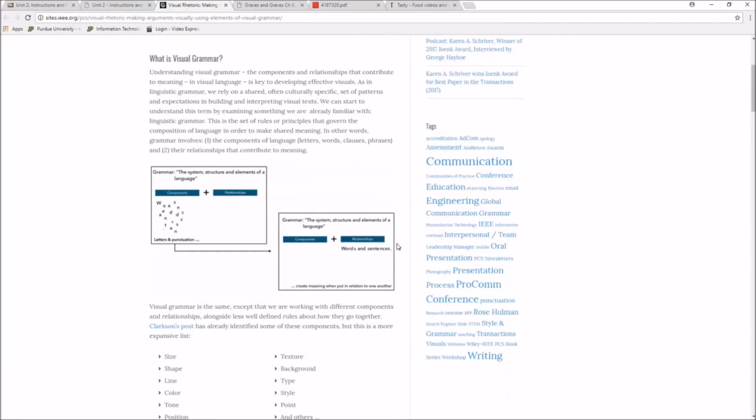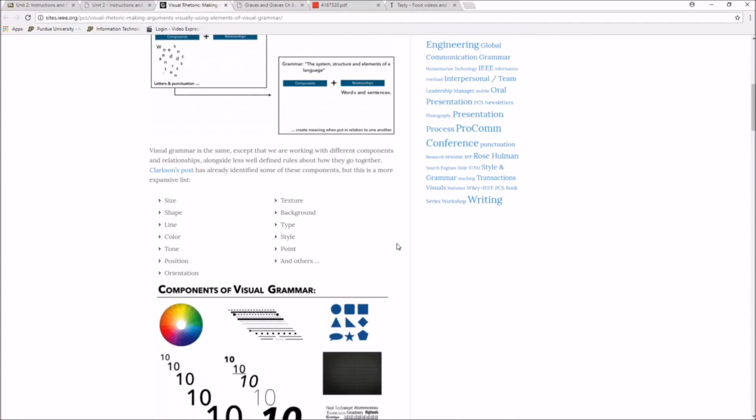I've asked you to read briefly this piece, Alan Chong's Visual Rhetoric, Making Arguments Using Elements of Visual Grammar, which goes over visual rhetoric, which is the study of visual arguments. And it gives us some language for thinking about how and why arguments work when they're essentially only images. Chong's article uses the term visual grammar, which I've just been using, to describe how this persuasion works.